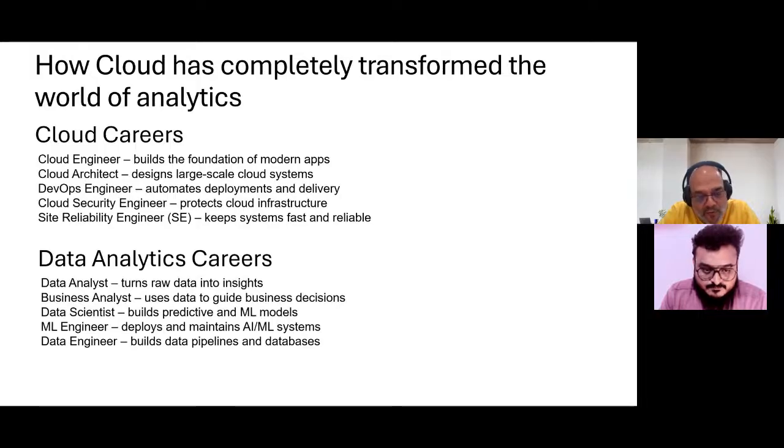ML engineers have more to do with deployment. So if you're a data scientist or a business analyst or a data analyst, you do a course in cloud computing and all the infrastructure related to this, and you can become an ML engineer. An ML engineer doesn't really need to know very deep data science and machine learning, but they know how to set up a machine learning environment: what storage and compute and what different frameworks are needed to deploy.